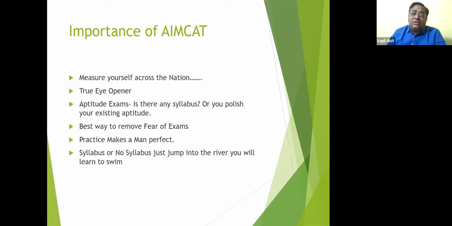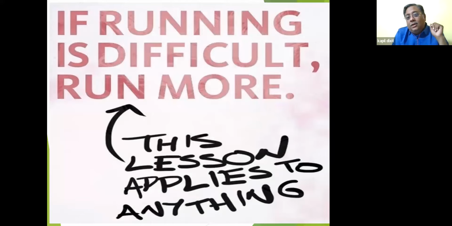And believe me, AIMCAT is one of the best tools that a CAT aspirant could have to measure how he is improving. Forget about others, forget about percentile. Just look at how you grow, how you move up the ladder. So here, what is important is how you move up the ladder. It is a very good lesson that we have learned through this: if running is difficult, run more. So if AIMCAT is difficult, take more.